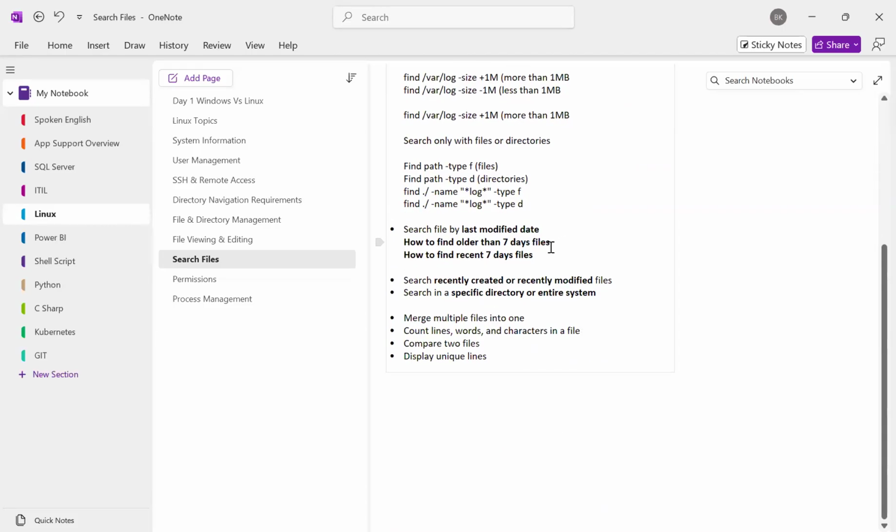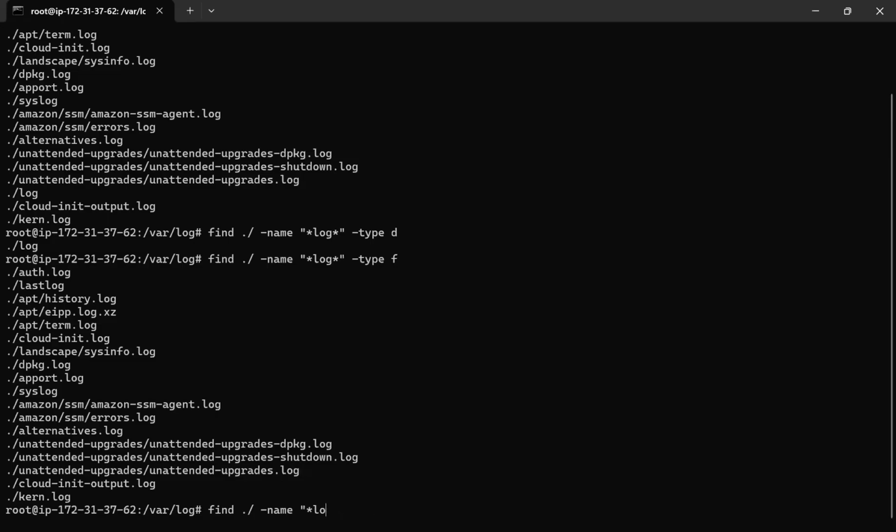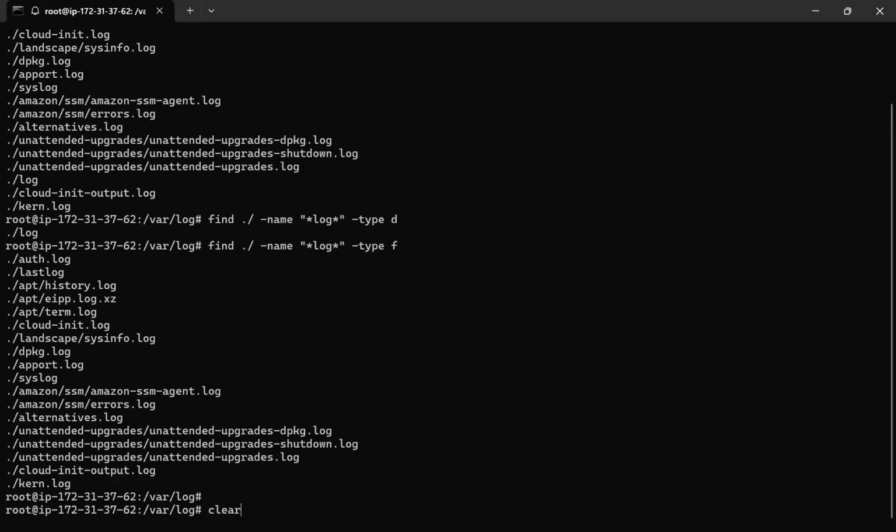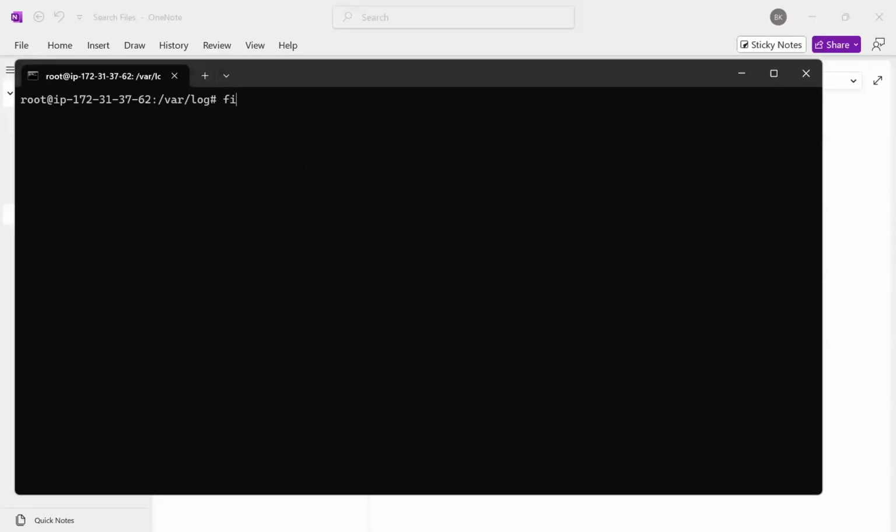Which files were modified older than 7 days or recently modified less than 7 days. So clear the screen. Find, first the path, current path, or else you can give an absolute path, the complete path where you want to search the files or directories with the name, size, or time.